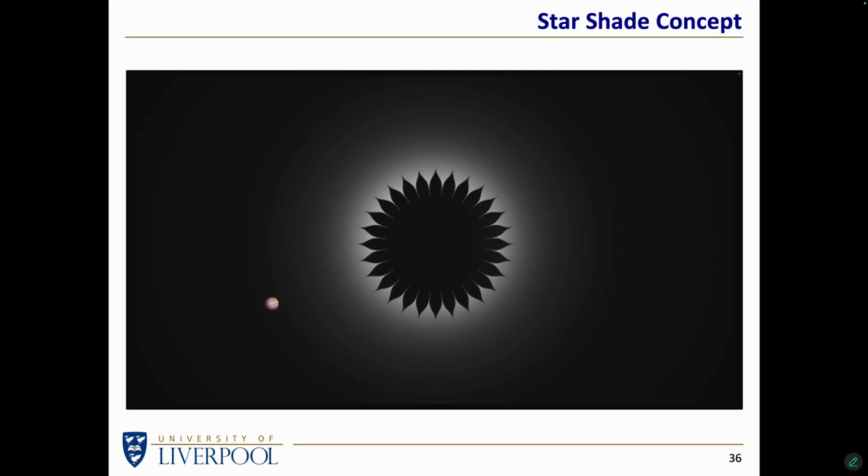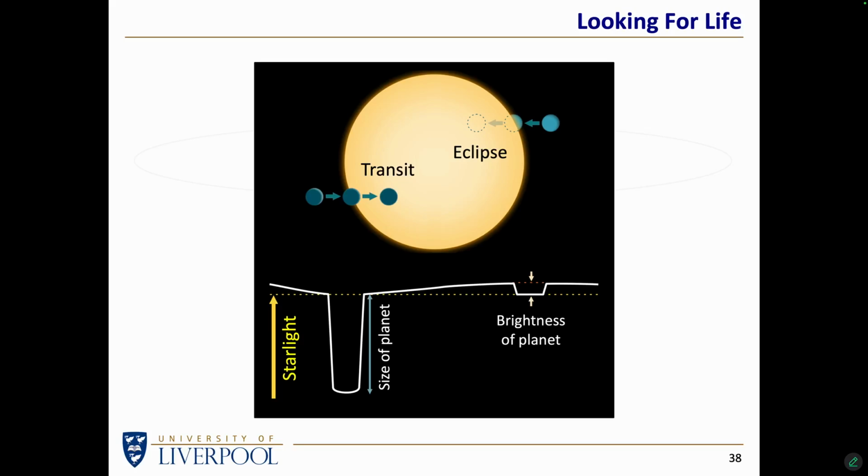Why would you bother making a large star shade and send it a long way away rather than having a tiny little disk and putting it inside the telescope? Well, if you can stop the light from the star getting into the telescope in the first place, you can reduce the amount of scattered light and you'll get better contrast and hopefully see fainter objects that are orbiting your distant star. So that's the plan. I mentioned that we might be looking for life.